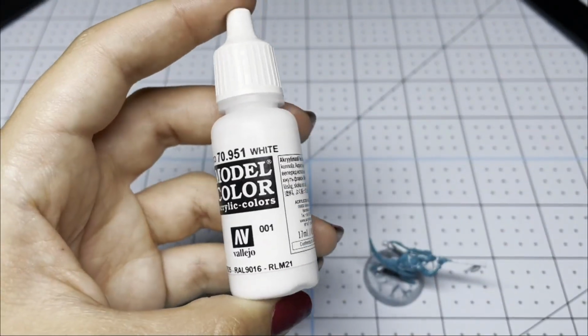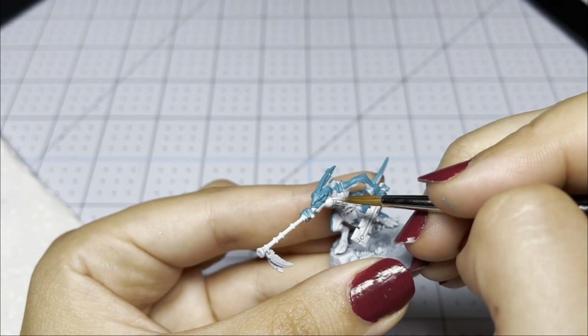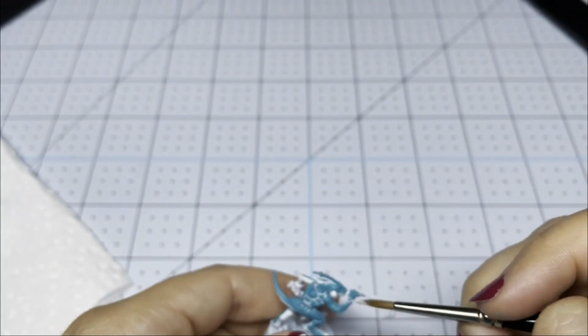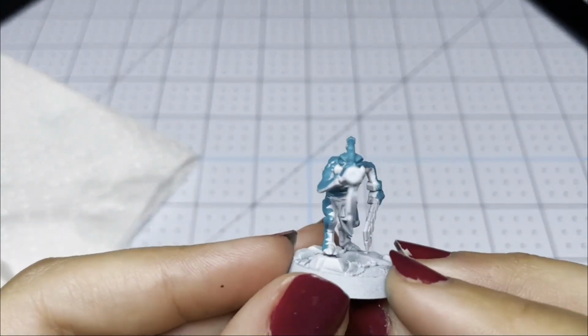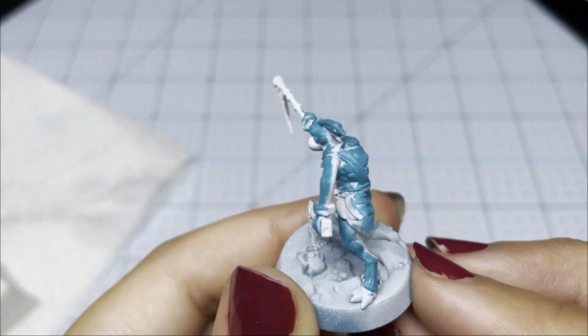Then I'm going in with white and I am just color correcting any spots where I may have gotten blue paint where it wasn't supposed to be. And I am also gonna go in and do a reverse stripe pattern just like before, but this time I'm pulling the white over the blue on his legs and on his tail.